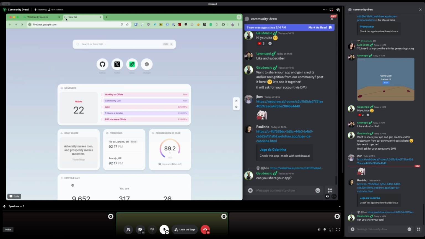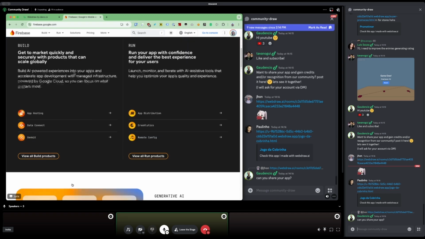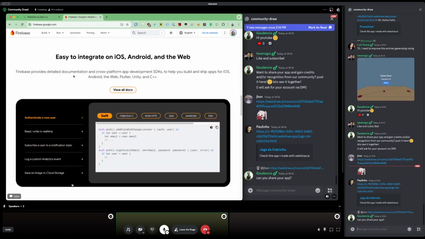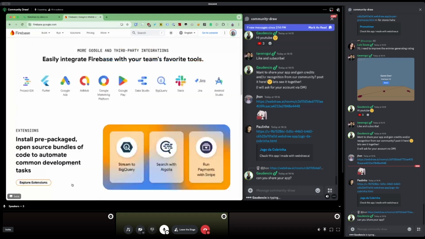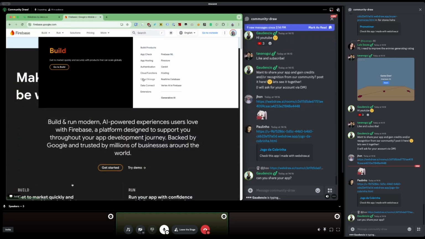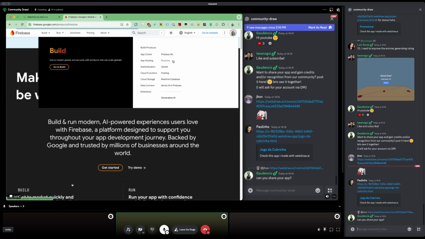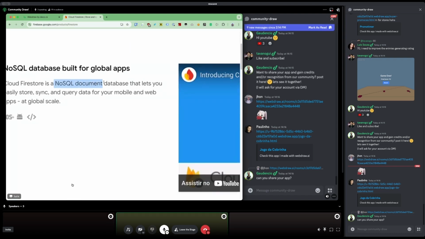For those who don't know, Firebase is a tool from Google. They have been with Google for a while. It started with a database, but it's a whole suite of applications, of APIs for you to create your real-time application, your apps. So most importantly, it has, let me find it in a bit, the Firestore database, which is first a NoSQL database.